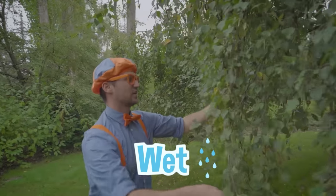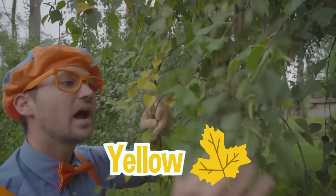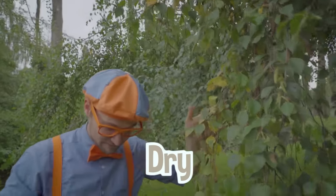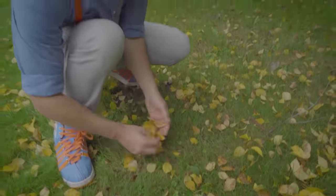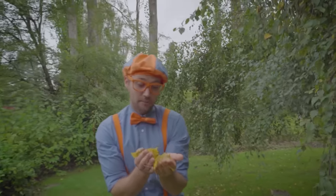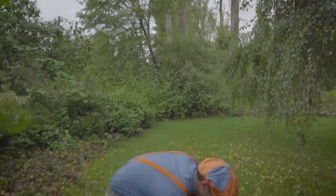Hey, and then during fall time, whoa. Do you see how these same leaves are turning yellow? Yeah, and they're actually kind of dry. They're drying up and then they fall down to the ground. Whoa, look at all these leaves. I'm gonna collect some and I'm gonna use them for an art project later. I'll show you the art project. It's gonna be so cool. Whoa, there's so many.